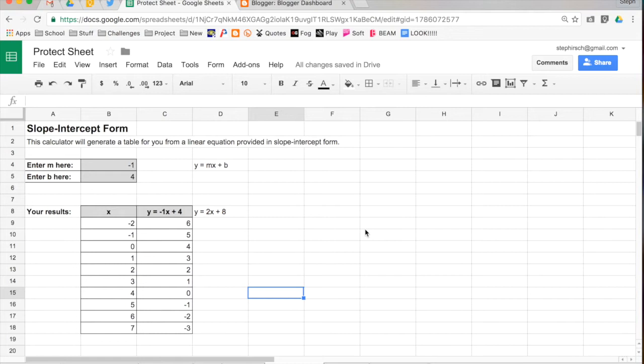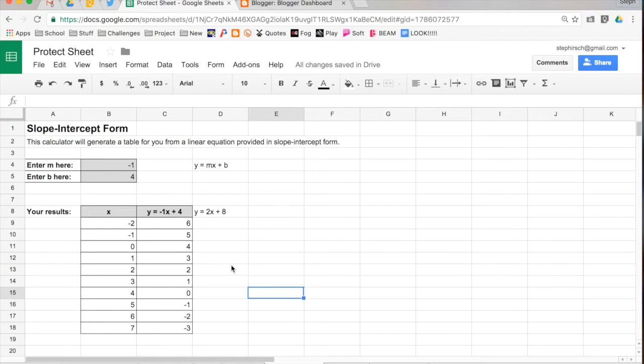When you're working in the collaborative Google Drive suite of apps, sometimes you find that you have a little bit too much collaboration. You want to share something with people, but you don't want them to edit certain parts of it. There is a very cool way to protect certain parts of your Google Sheets using a tool called Protect Sheet. So I wanted to show you that in this video.